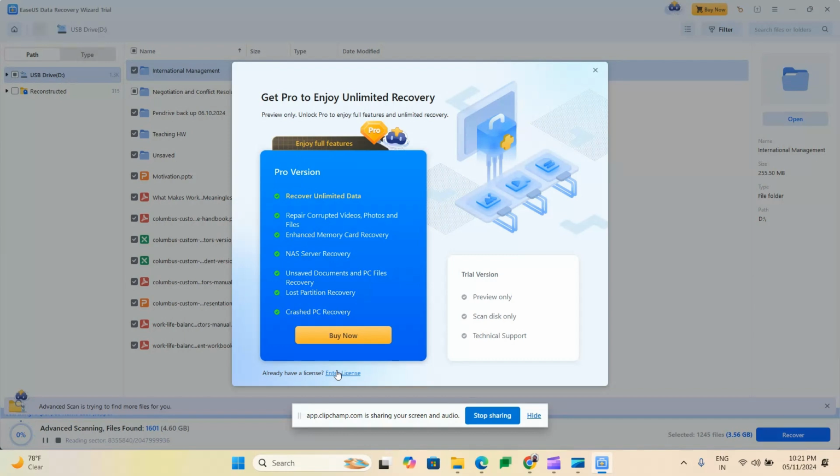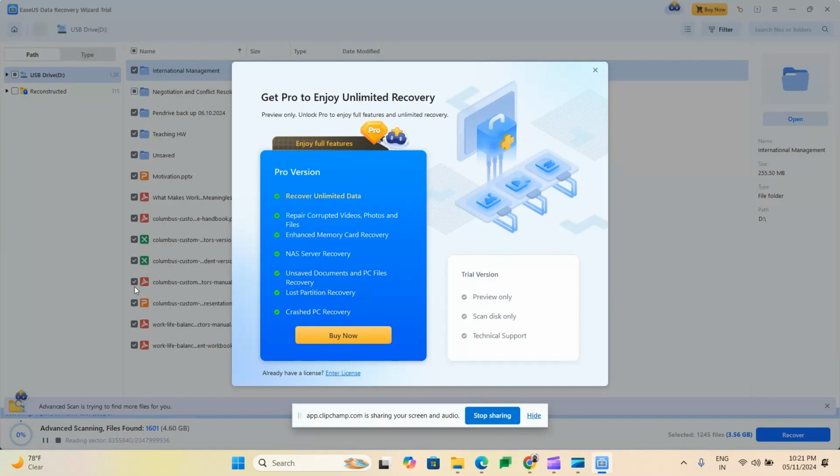Now, if you just type on Google EaseUS data recovery subscription for a month, you will have plenty of options. They have this annual subscription, they even have a monthly subscription. It's better to go for a monthly subscription because you just need to recover your data from your pen drive, and probably you may not require the software in future. So think about it, take a call, and then go for the cheapest one instead of paying for the annual subscription, unless you want it for your corporate, for your organization. That is a different thing.